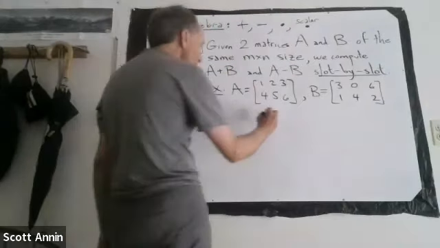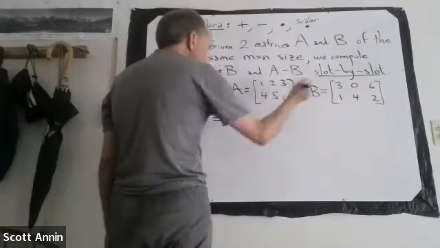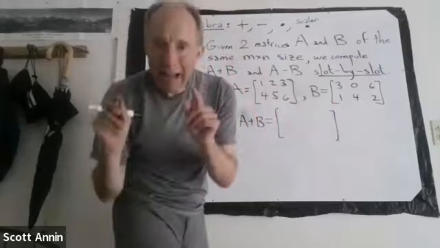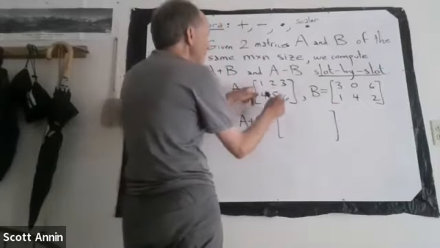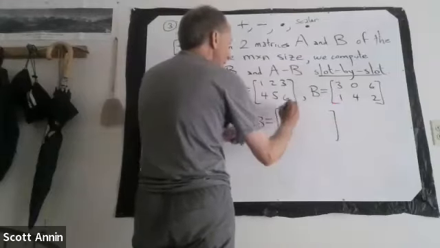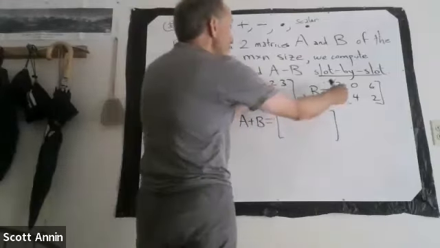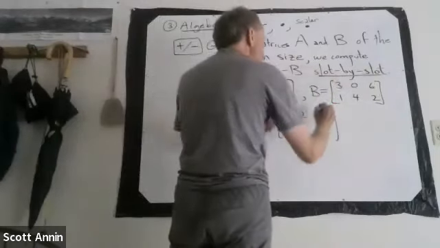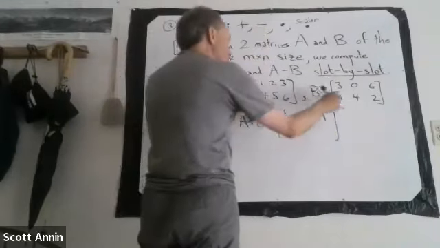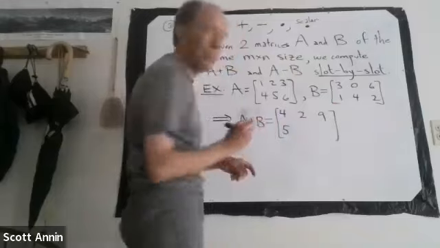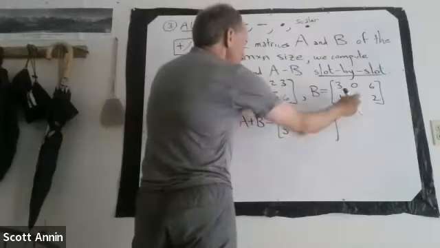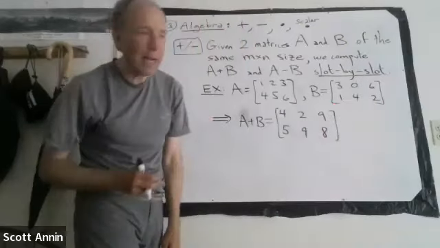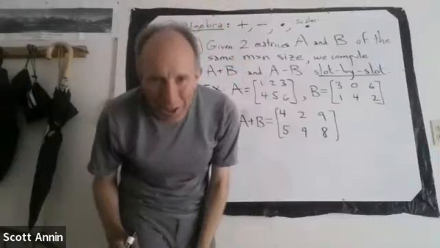If I take those two matrices, well, then it's very easy. This is just for an example. If I wanted to add them together, I would just do it slot by slot. What do I mean? Well, the upper left corner, 1 and 3, we add those together and get 4, right? The upper middle slot is 2 plus 0, which is 2. The top right corner is 3 plus 6, which is 9. The lower left corner, 4 plus 1, which is 5. I hope I'm not boring you too much. The middle on the bottom is 5 and 4, which adds up to 9. And the lower right corner is 6 plus 2, which adds up to 8. Very simple, right?